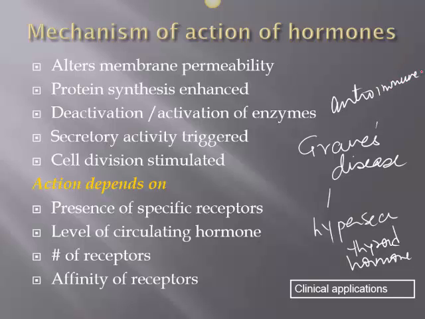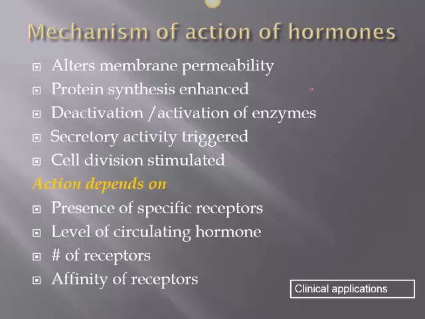Normally in the body, when hormones are produced, as I said, they always have an optimal level. So the hormone starts from baseline, it reaches its optimal level, and then it's like a switch turns it off so that the level falls down, because otherwise it will keep on increasing. If you keep stimulating the cells to produce, the hormone levels will keep on increasing. You don't want that to happen. So when it reaches a certain level, the trigger which causes its stimulation goes off, so the hormone levels fall. When they fall below a certain level, again the trigger comes on and the hormone is produced. So you can see that it's produced in cycles.